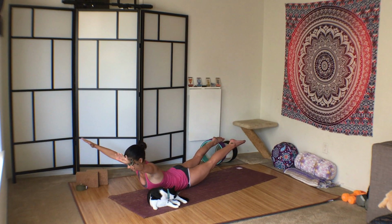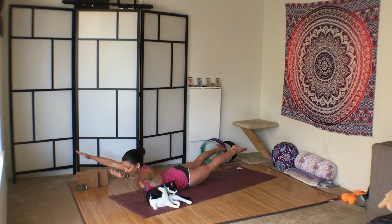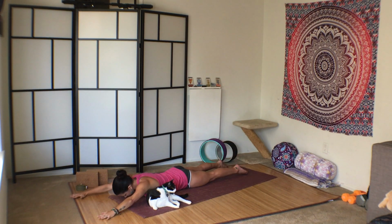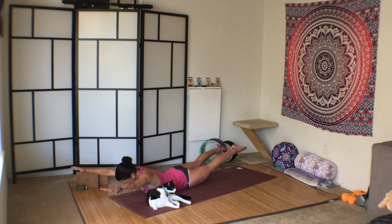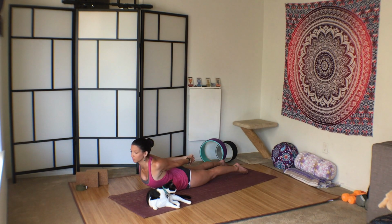Engage your glutes. Press your hip points into the floor. Shoulders down and back. Fingers spread wide. Arms engaged. Feet engaged. And once you've completed 10, take your hands directly behind you, clasping.